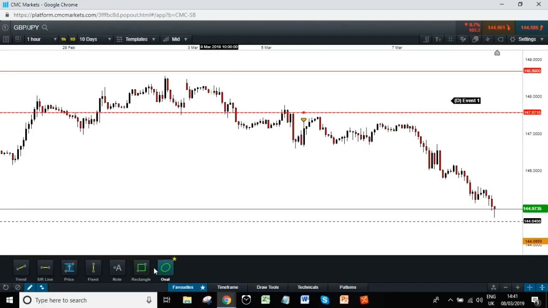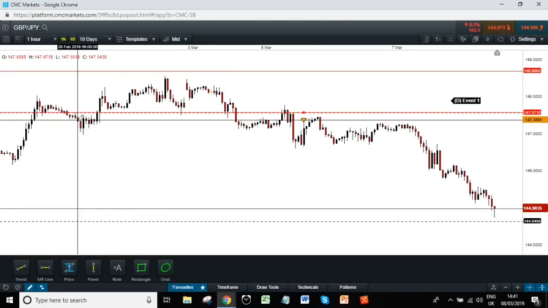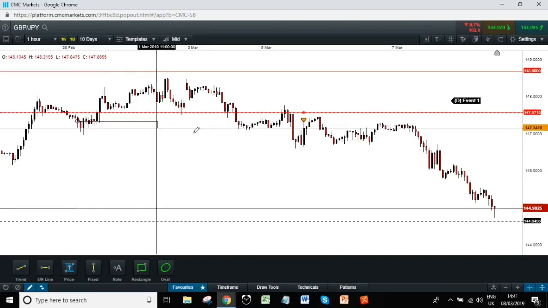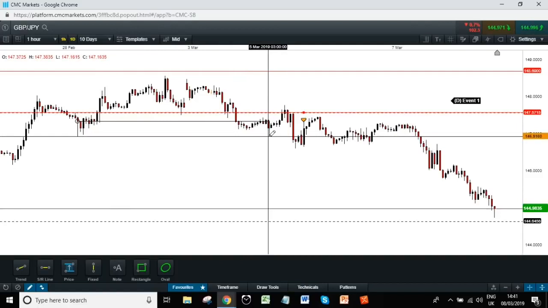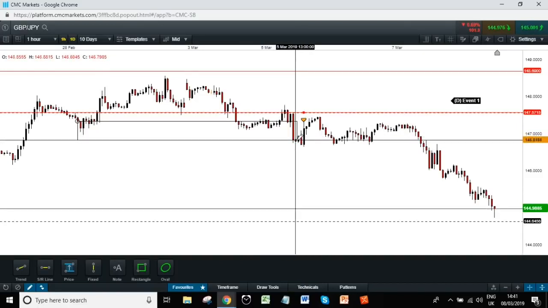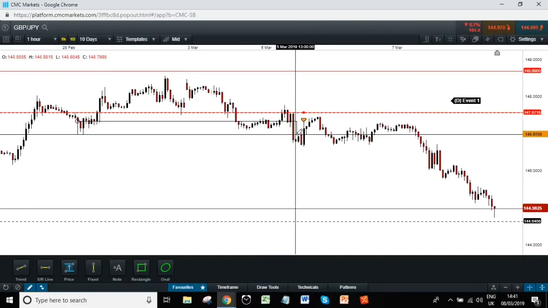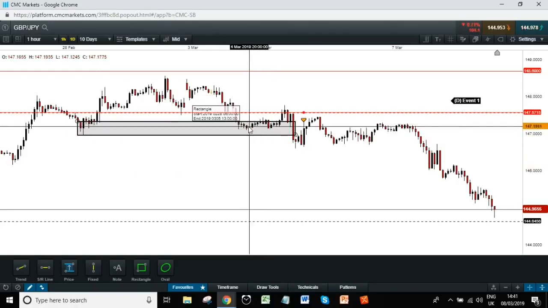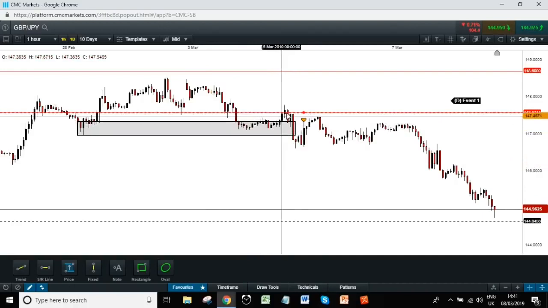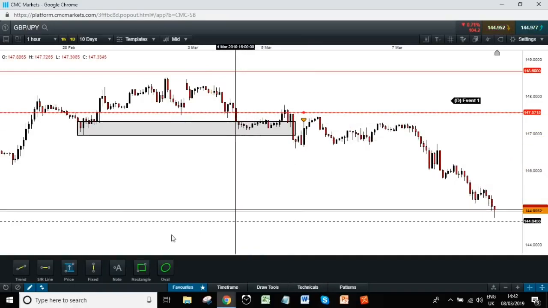So let's mark this in black because we actually want a break. Here we've got resistance, and finally we have a break here. Let's pull this back up to where it is. Perfect. We've got resistance here. The market couldn't push through, and then finally, boom, it's pushed through. Now this is event 2.